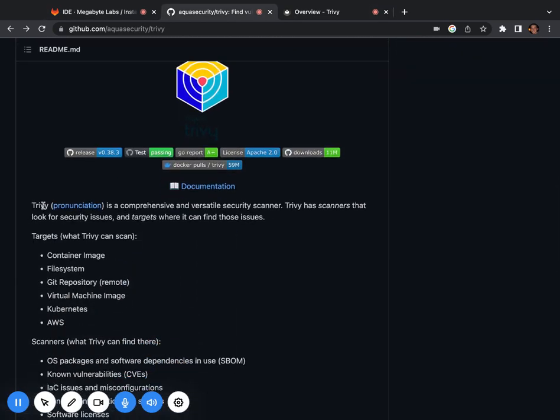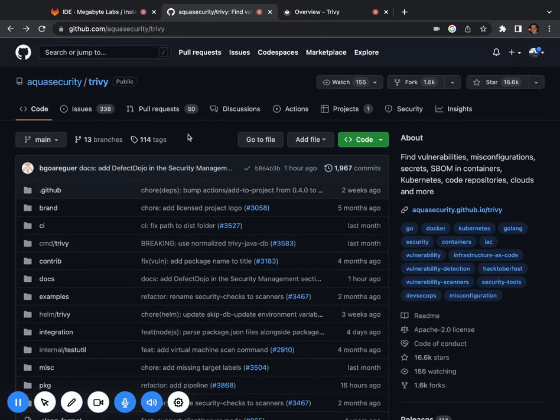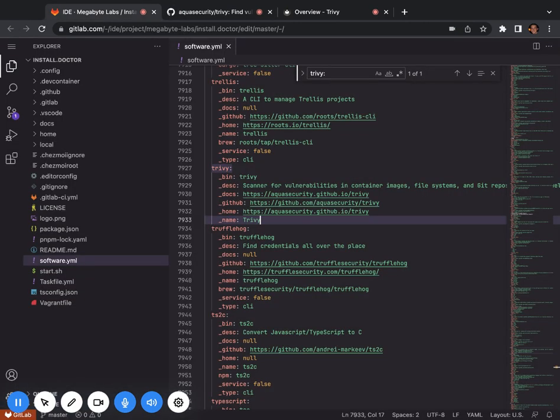Looks like they're calling it Trivy with a capital T here, but it's lowercase there. When in doubt, just capitalize it. But if their branding obviously uses all lowercase, then use lowercase for the name. So that's the name of the software.